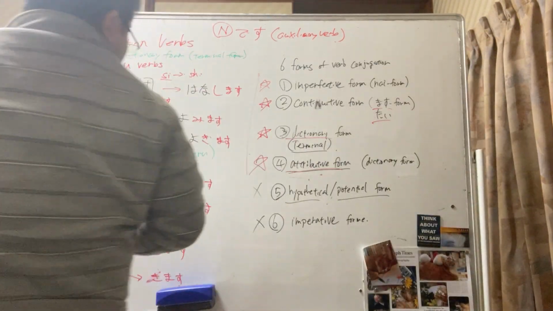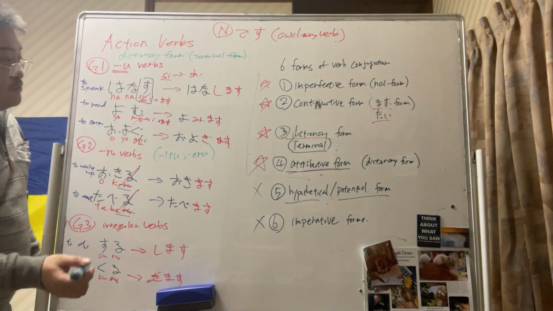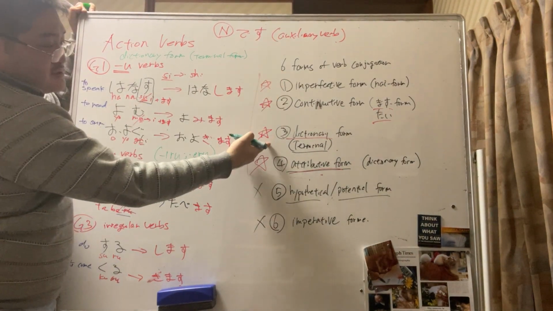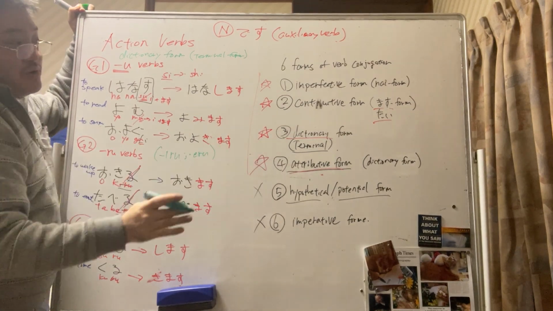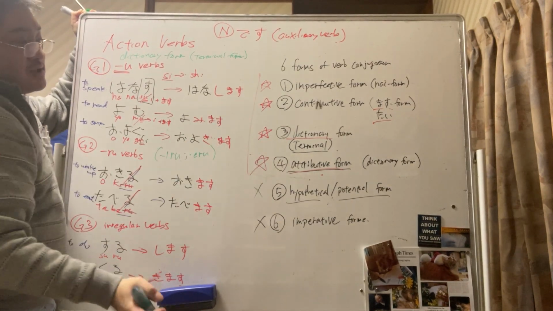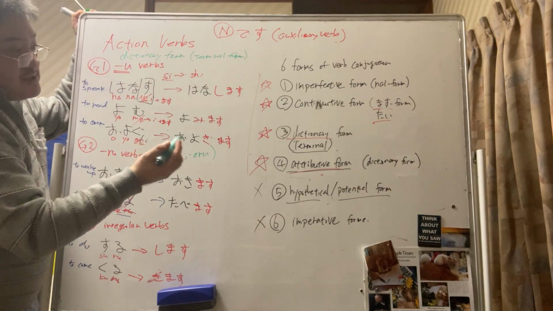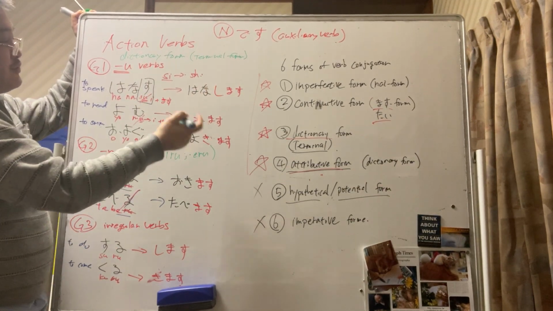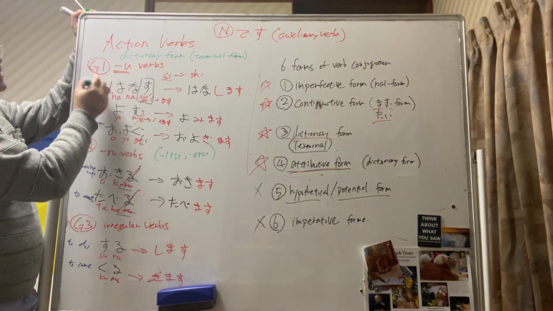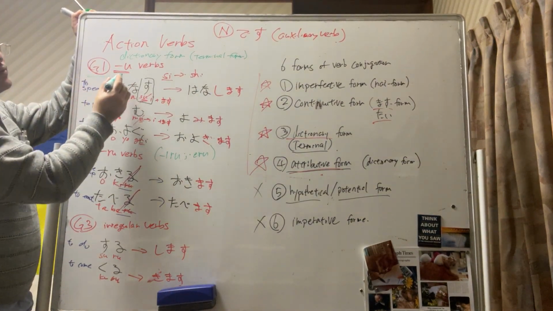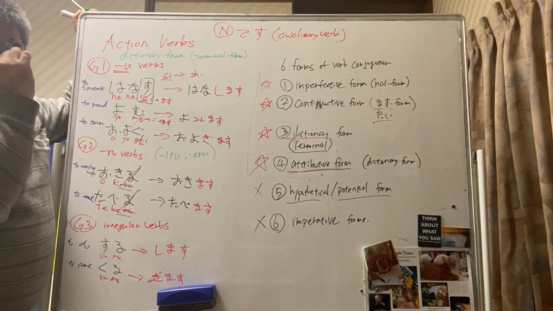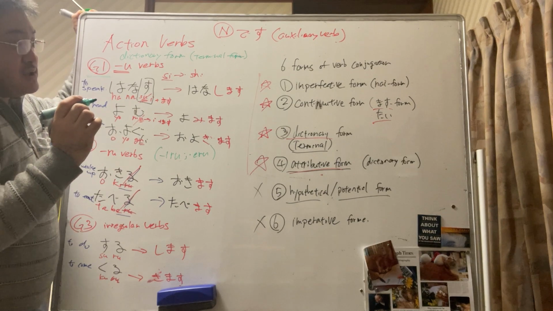But what I want you to focus on here is why this is the sixth form, and why the dictionary form comes at number 3, and the must form is second. Well, there's a reason for this. It's all about the conjugation pattern according to the group 1 verb, like the Japanese vowels. There are 5 vowels.